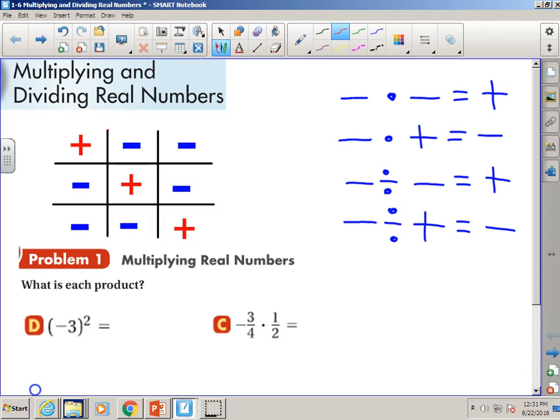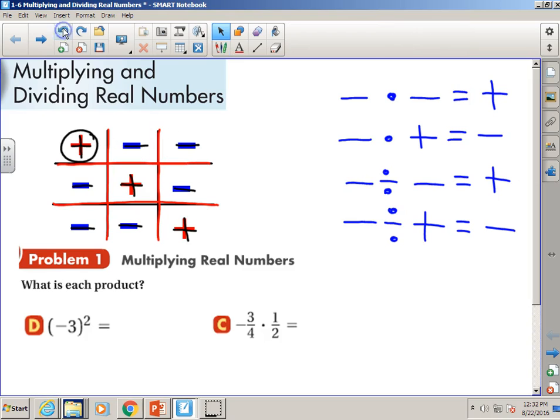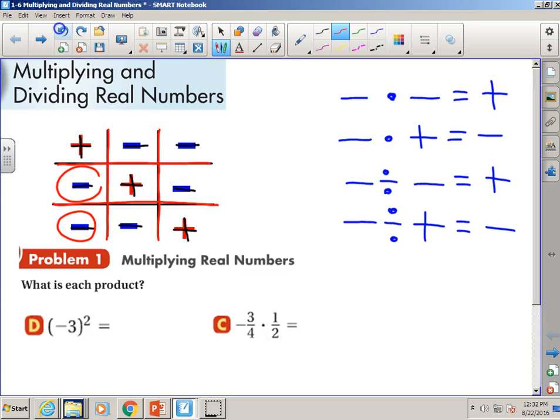All right, so you go ahead and start by drawing a tic-tac-toe board. Okay, so you see it here. Then you do a tic-tac-toe of pluses all the way across, like a win. And then everything else gets a minus sign. So now let's try. What's a positive times a negative? The answer is a negative. Okay, let me try one more. What's a negative divided by a negative? The outcome is a positive.